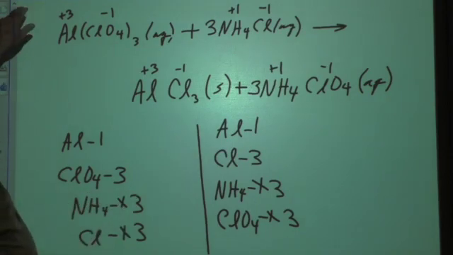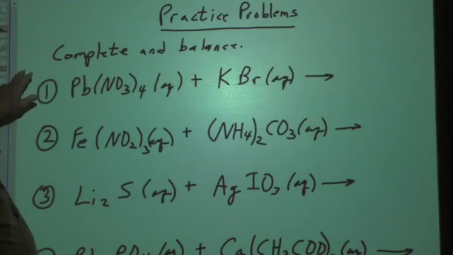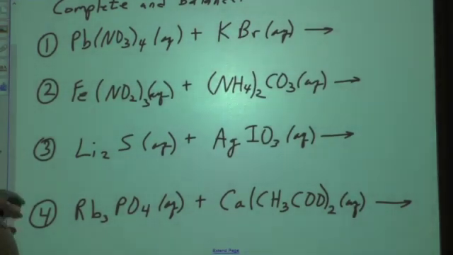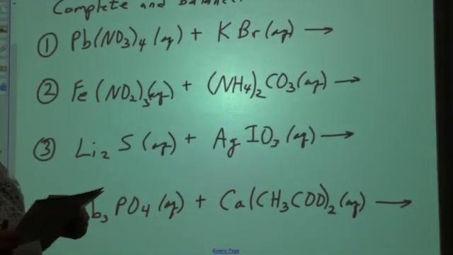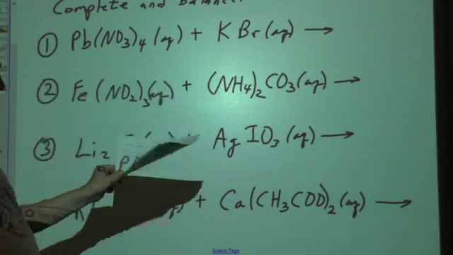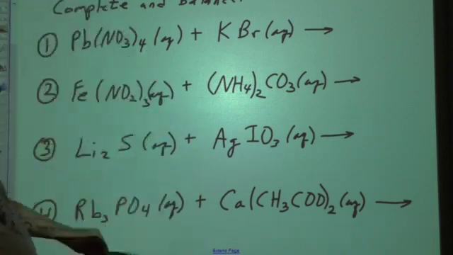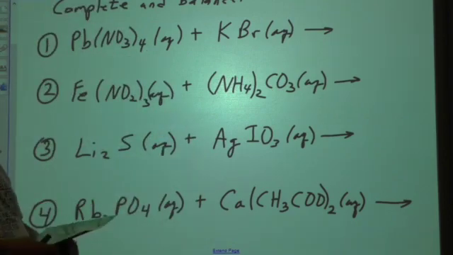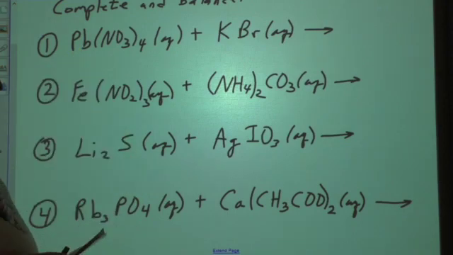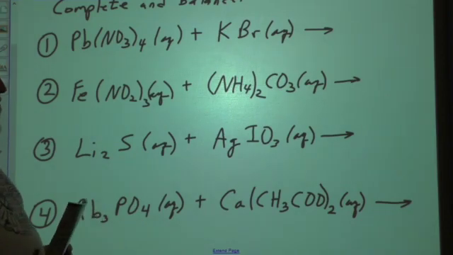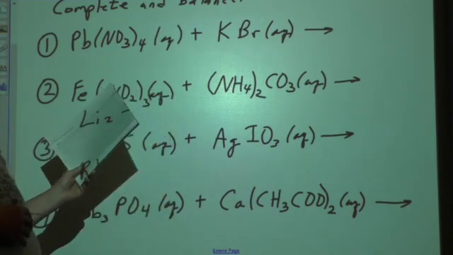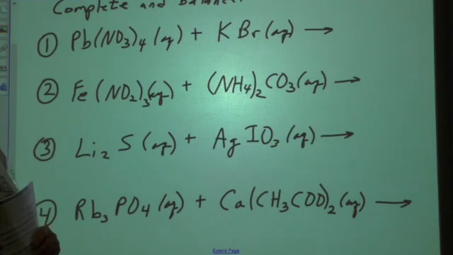Okay? Your practice problems, I've given you 4 equations. Again, you need your periodic chart, your polyatomic ion chart, do the charges, do the double displacement, make sure the charges add up to 0 in the molecules that you've created, and make sure you have the right phases, and then balance them. So just do what we did on the first three problems. Have fun!